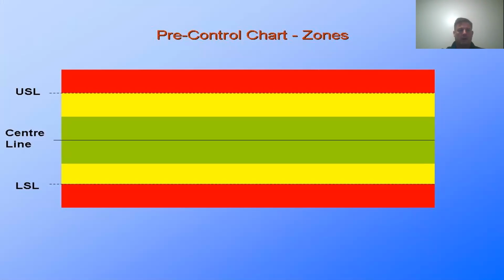Same for the lower. What you have then is a nice little chart to say, hey, we're starting something up. Where are we at? Are we in the green right away? Yep, we're right on track. Everything should be normal, I'm not worried about it. Take a few measurements here and there, and it's good to go. Anything that's out of the spec limits is obviously bad. What happens with the yellow? Let's talk about that.